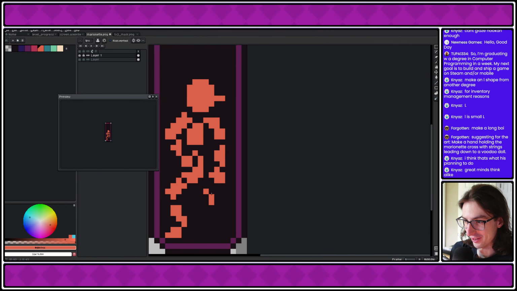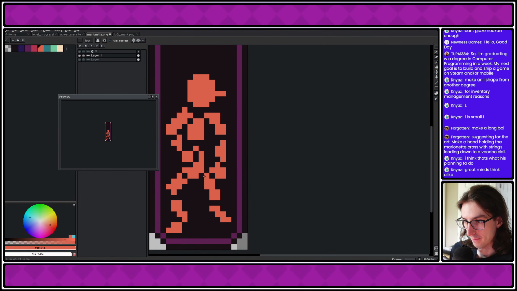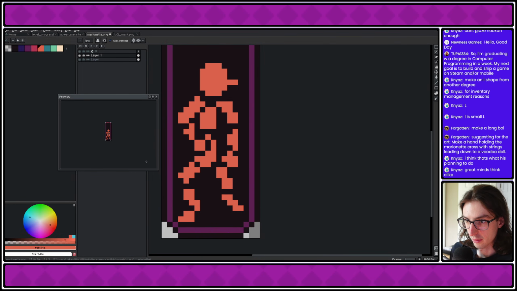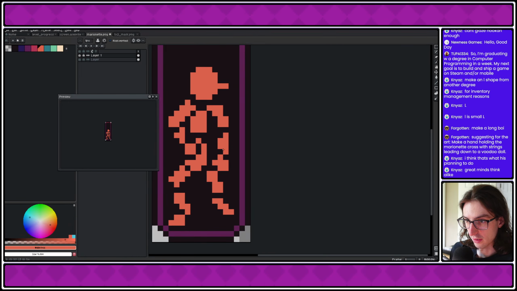That would actually be really funny. So I'll clean up a lot of this in a little bit, but the most important thing is to get the shape and stuff down. And we'll figure out how to color all this in as well. Actually, that doesn't look terrible.